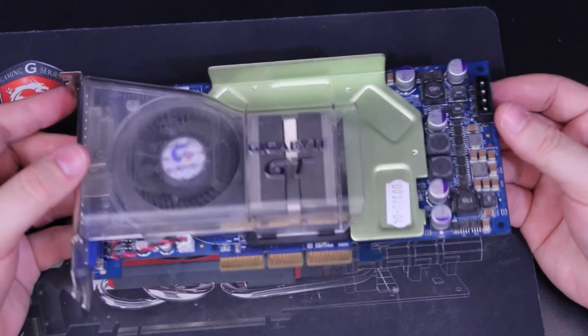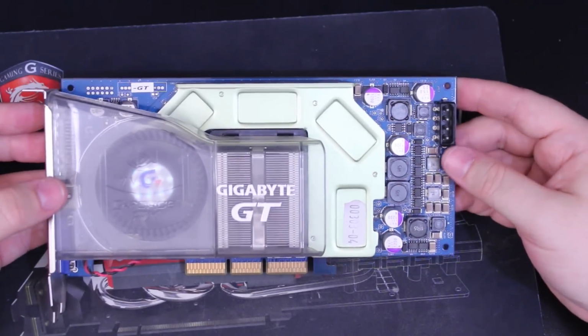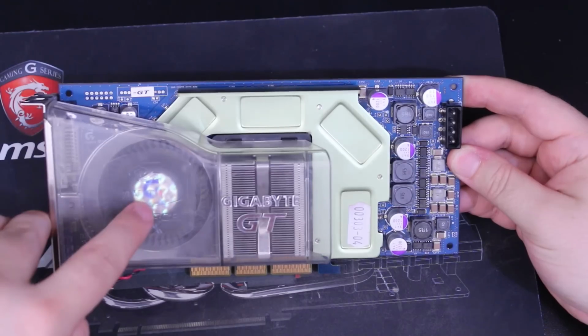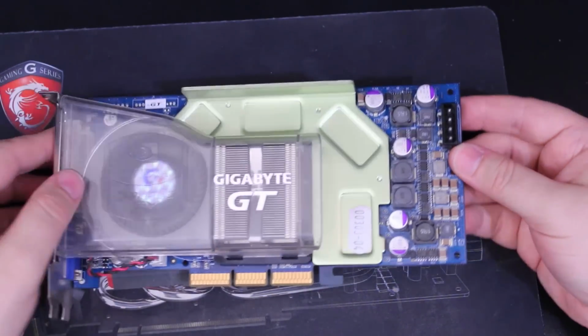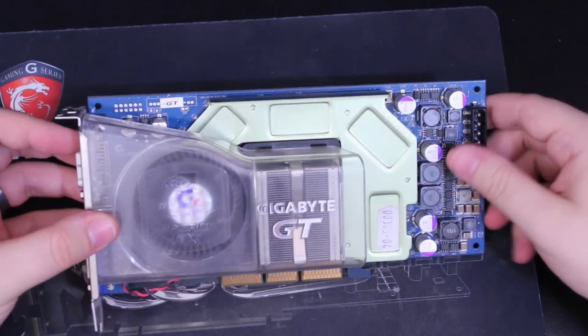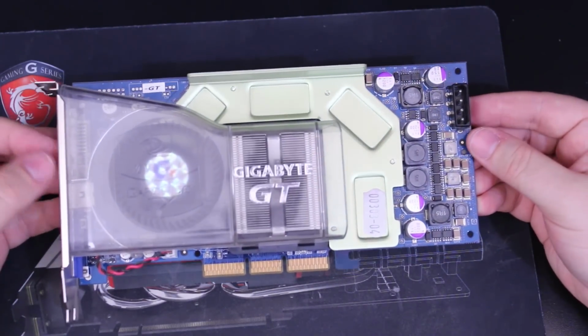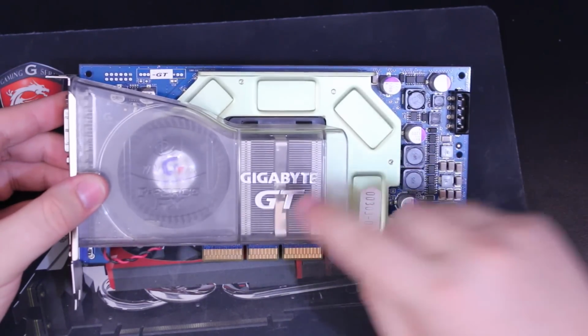Oh, by the way, what is this? If you're looking at this and you're like, oh yeah, that's a cool card, but what is it? It's a Gigabyte branded board card, as you can see by the sticker on the fan, which is on the inside of the plastic shroud here. And this is a Gigabyte GT. That's just this particular model of it. This is a GeForce FX 5950 Ultra GT.